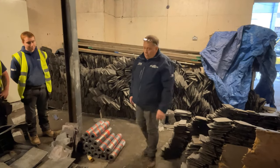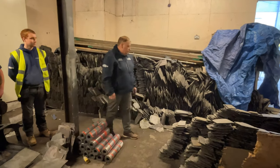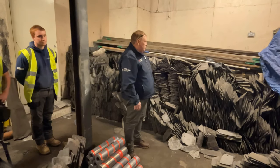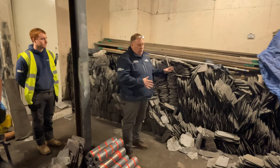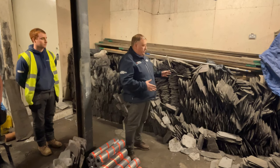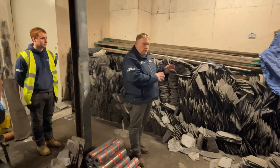This is a part of the job that the customer very, very rarely sees. But what we do is we buy a lot of second-hand Ballyhoolish slates, bring them in, take them out of the crates, and stack them in this corner, and on windy or wet days, the guys come in here and prepare these slates. So they come in the raw form, corners off them, no nail holes in them.